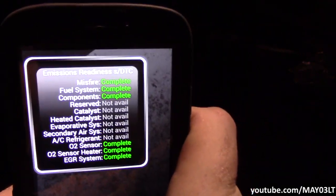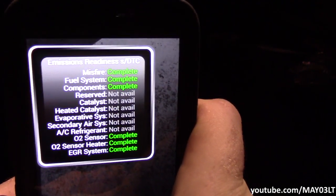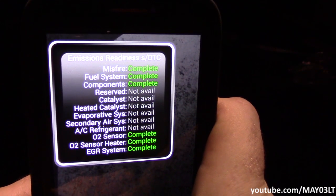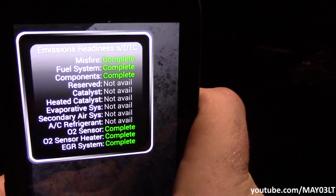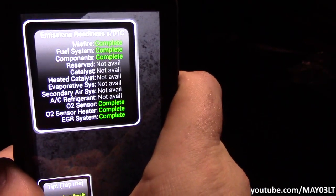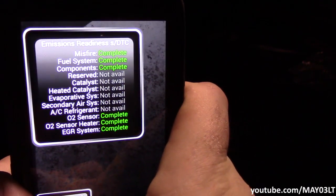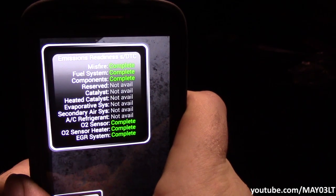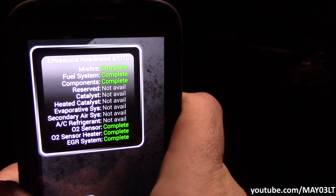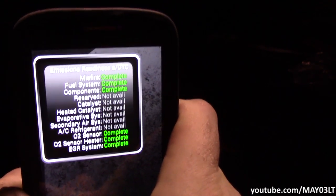You guys have probably heard that old school thing, you know, just disconnect the battery to get your check engine light to turn off. Well, with these monitors, they're going to catch you for doing that. I mean, you're not going to get in any trouble, you're just not going to pass inspection. Let me tell you something, things like the EVAP monitor, depending on your driving habits, you may have to drive the car for several weeks to get that monitor to complete. And in the meantime, your truck is not inspected.